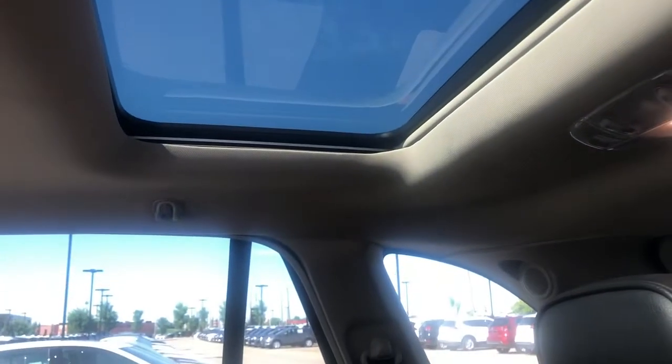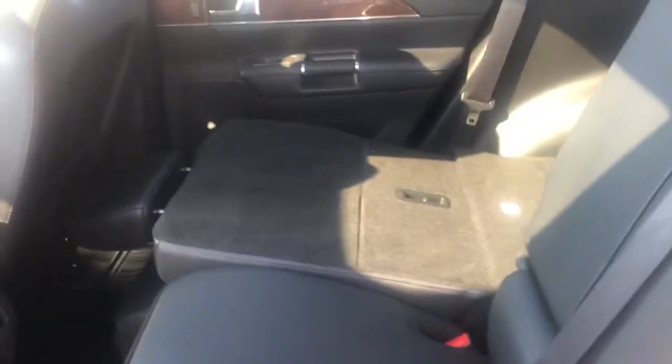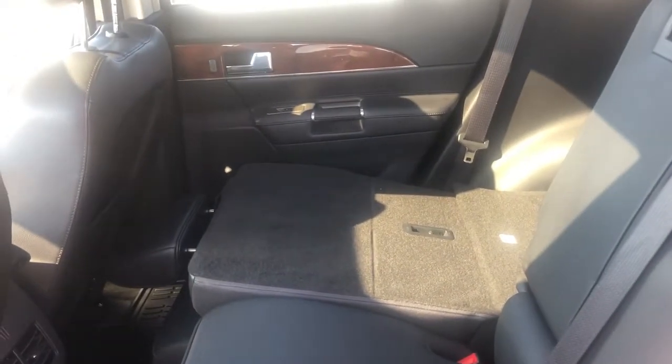Another look at the sunroof. For those sitting in the back, they can absolutely get some sunlight back here. And I put a seat down just to show you, even if the seats are down, those up front will still have a lot of room. Speaking of room, let's head to the trunk and go have a look.